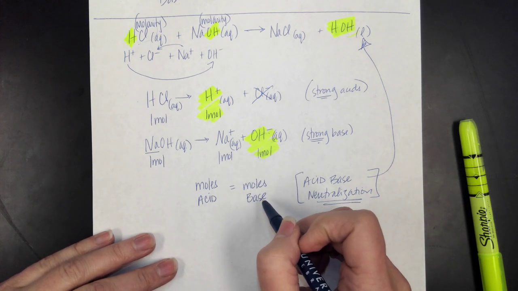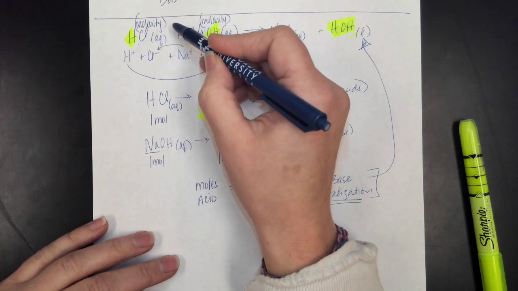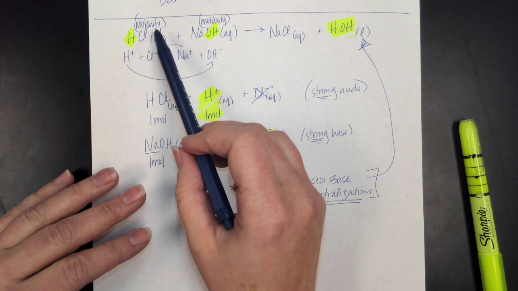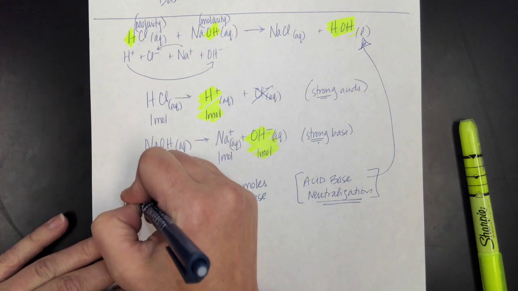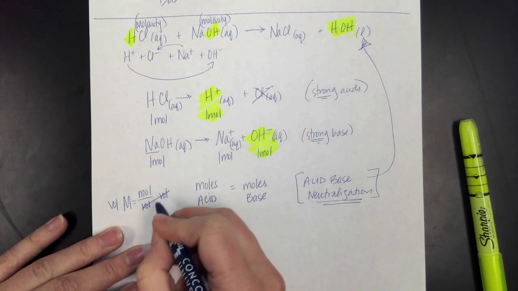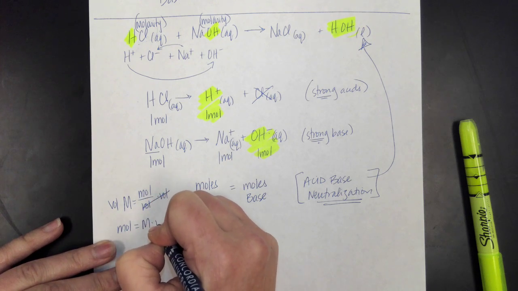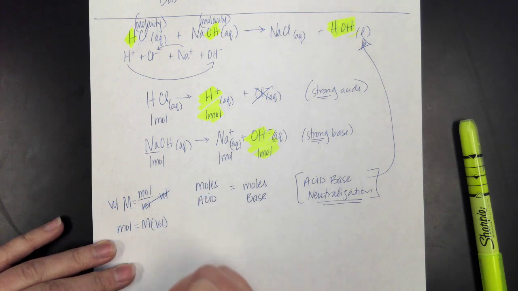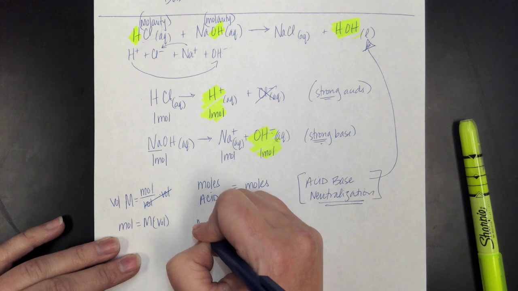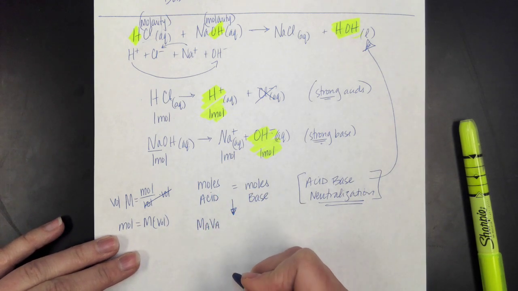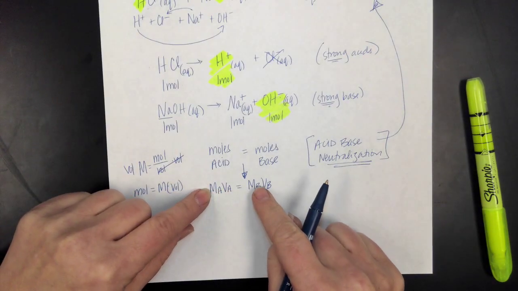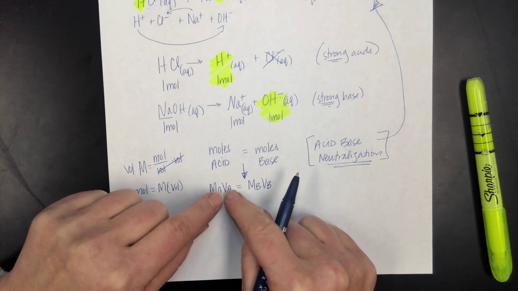So if the moles of acid and the moles of base are equal, and I measure acid and base in molarity, I can use my molarity equation to calculate how much I will need. I don't have to have equal molarities, I just need to know how many moles I have. So my molarity equation: molarity is moles divided by volume. If I solve this for moles, I get moles equals molarity times volume. We're just abbreviating it. And if moles of acid equals moles of base, then I can do something funky to this equation. I can say the molarity of my acid times the volume of the acid that I have will be equal to the molarity of the base times the volume of the base needed. So if I'm doing a reaction between an acid and a base, all I need to know is what's the molarity of the acid and how much of it do I have.